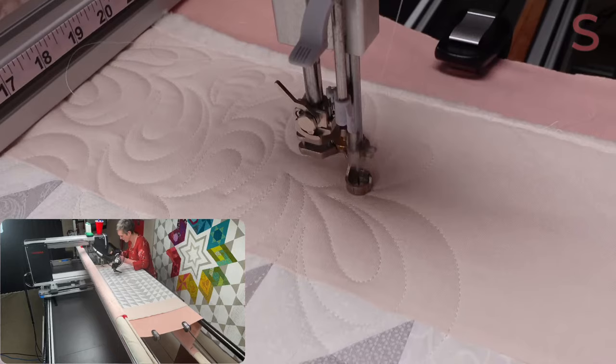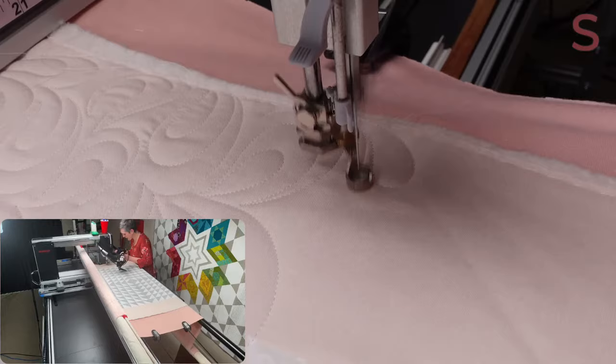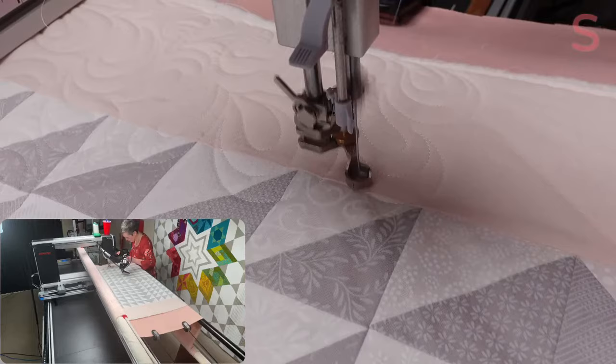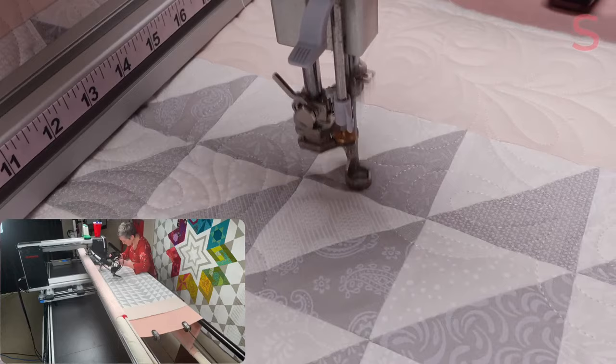And I can tell you already, that's way too slow. Now I'm at 1,400, much better. I do not think I exaggerate at all when I say that stitching this way, when you can, will make you a better quilter, because it forces you to move rhythmically and smoothly. You can't swoosh around a corner and then slow down for a little bit, or you're going to get very odd stitches. So this really helps you to get smooth in your quilting. It seems to be doing absolutely fine with the seam allowances, so we're going to go with this for a while.